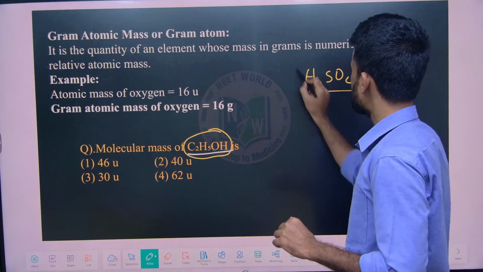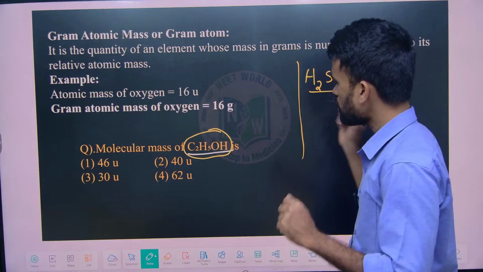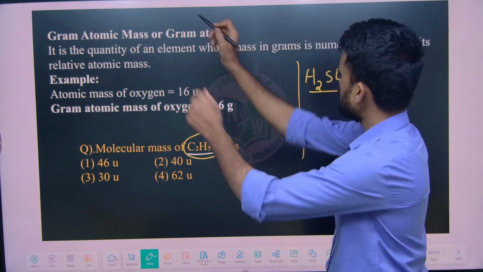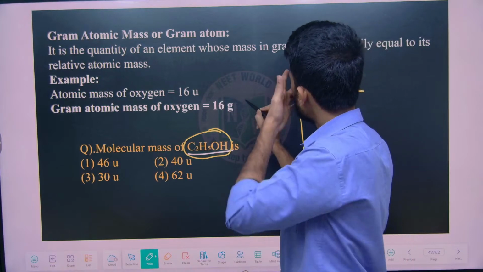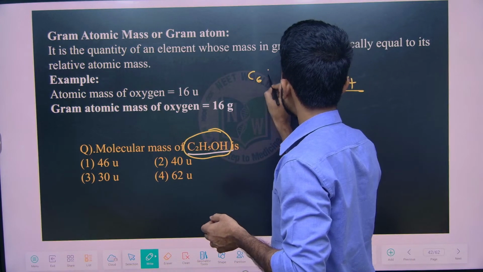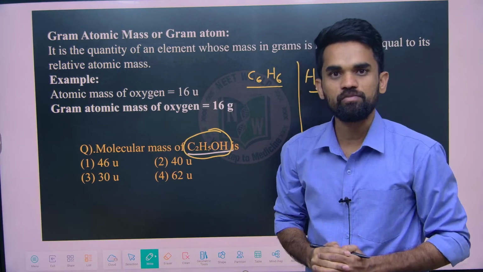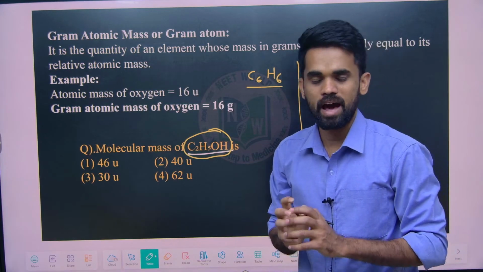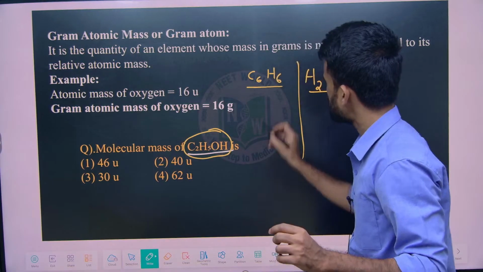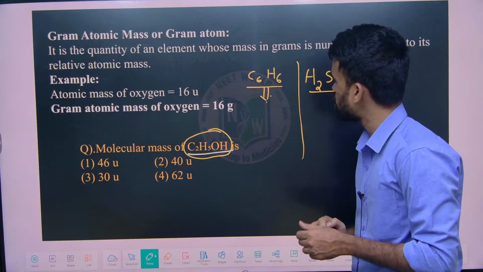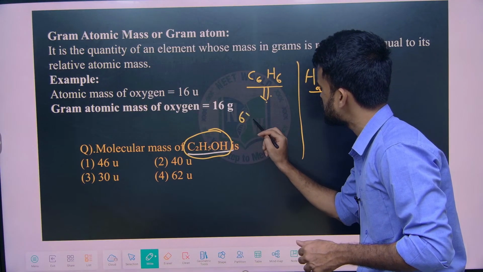Before this, let us take one smaller one and we will conclude here. So here we will take C6H6. What do we mean by C6H6? It's the chemical formula of benzene, an organic compound. No worries, you just follow me here. How many carbons are there in the given compound? 6 carbons are there. C6 means 6 carbons.